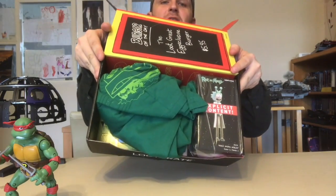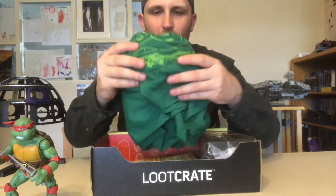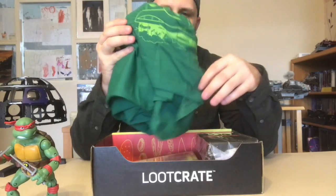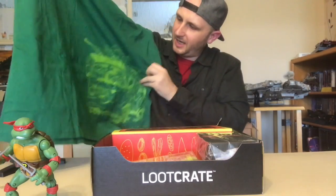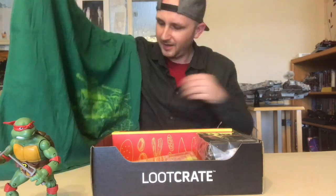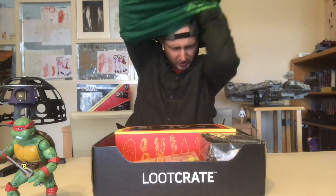Who folds a shirt like that? Lovely, nice folded shirt. It's all sticky. So what's that t-shirt? I don't know what that t-shirt is. Oh, it's the Ninja Turtles. For me, the Ninja Turtles was like the last thing that I was really into as a kid.